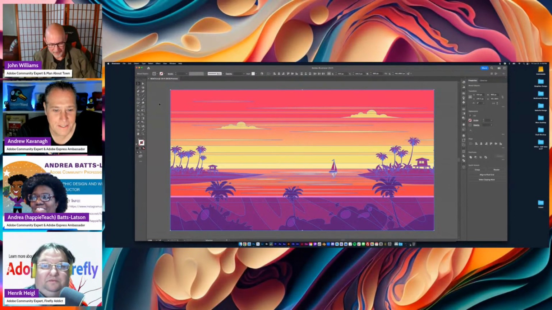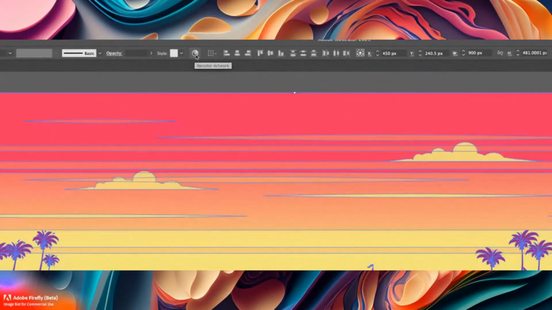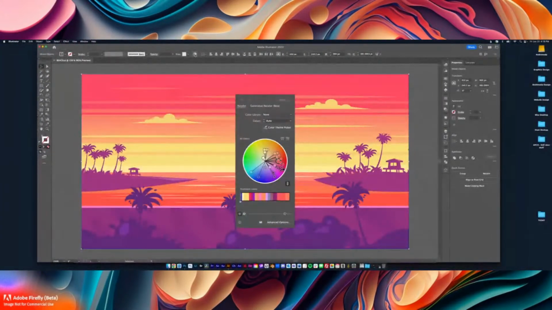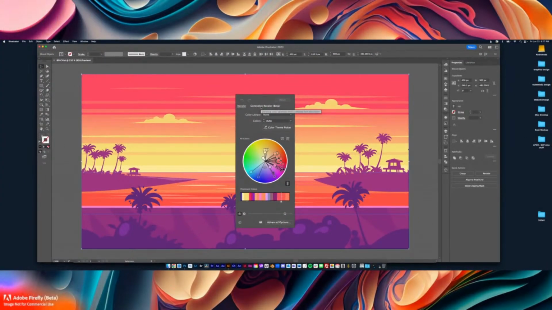Yep. Okay, great. So if you go up here to the top, now you can probably see it. It says recolor artwork. A little doodad there. You have to push that doodad, and you get this thing here. It shows all the colors of this artwork, and it's quite a vibrant color palette in this one. By the way, I didn't do this. I downloaded this from Adobe Stock, and I thought it would be a good example of demonstrating how generative recolor in Illustrator works.